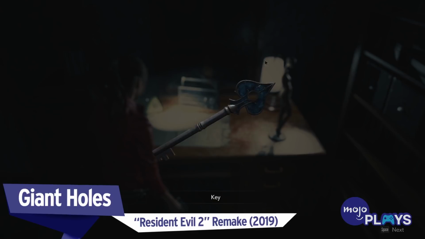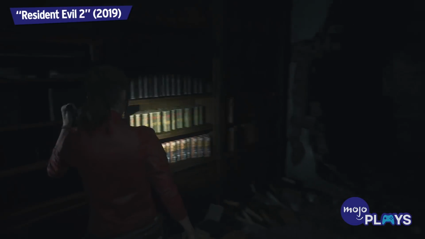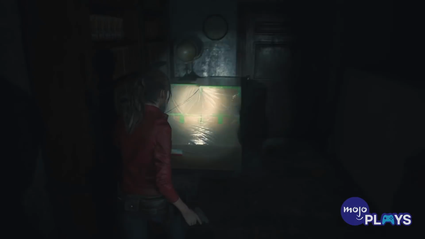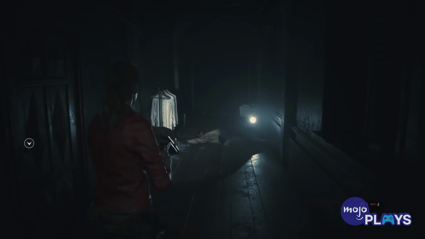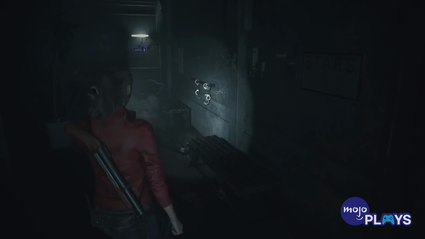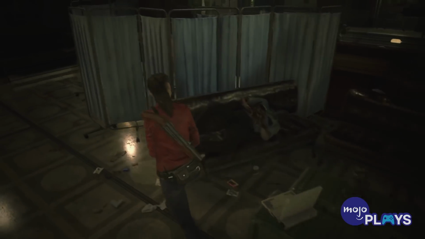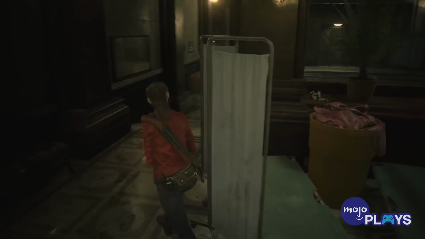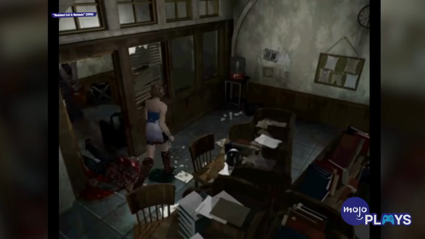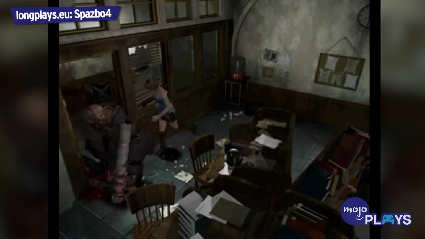Giant Holes, Resident Evil 2 Remake. While wandering around the police station in the Resident Evil 2 Remake, you may notice that some of the walls have been badly damaged. It's certainly an odd little detail, considering the rest of the police station seems to be in relatively good shape. So what caused this damage? The answer seems to be everyone's favorite Resident Evil villain, the Nemesis.